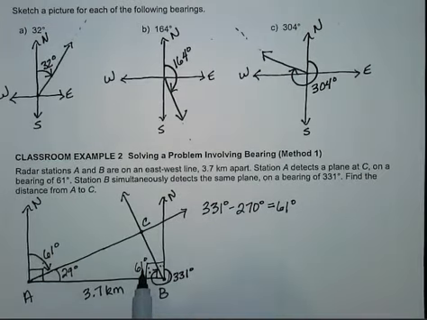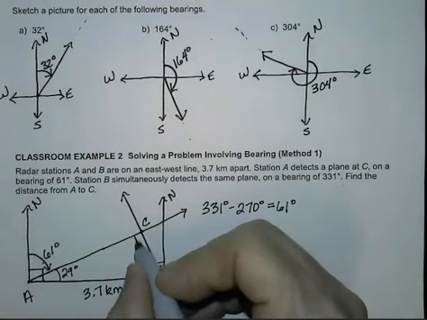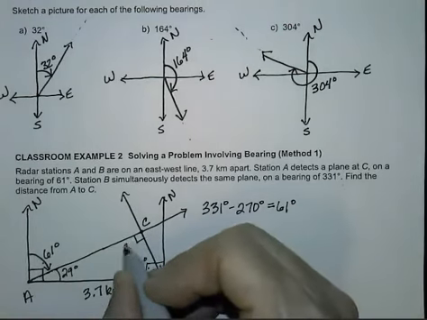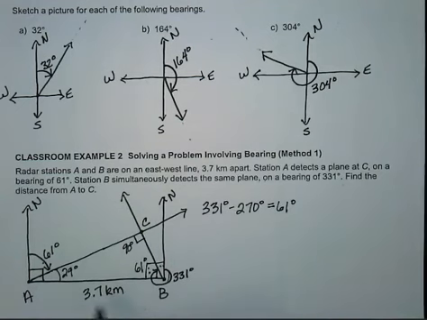Now I also want to see what angle C is, and we know we've got three angles in a triangle that have to add up to 180. We add these two together, guess what? We get 90 degrees. That means that this angle up here is also 90 degrees. Now we've got the three angles and we've got one side, so we should be able to use a trig relationship to find this other side that we're actually looking for.